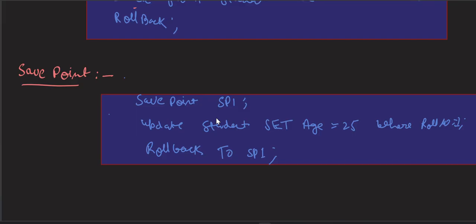Let's summarize what we have learned today. There are four types of languages in a database management system. First is DDL, in which we use commands like create, alter, drop and truncate. Second is DML, manipulation language, used for manipulating data, with select, insert, update and delete. Third is DCL, with grant and revoke. And the next one is TCL, Transaction Control Language, with commit, rollback and savepoint. That was all about the DBMS languages.